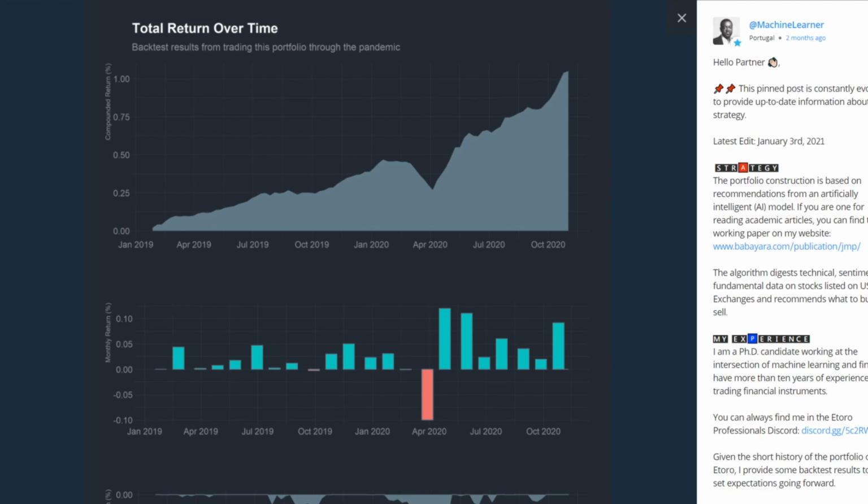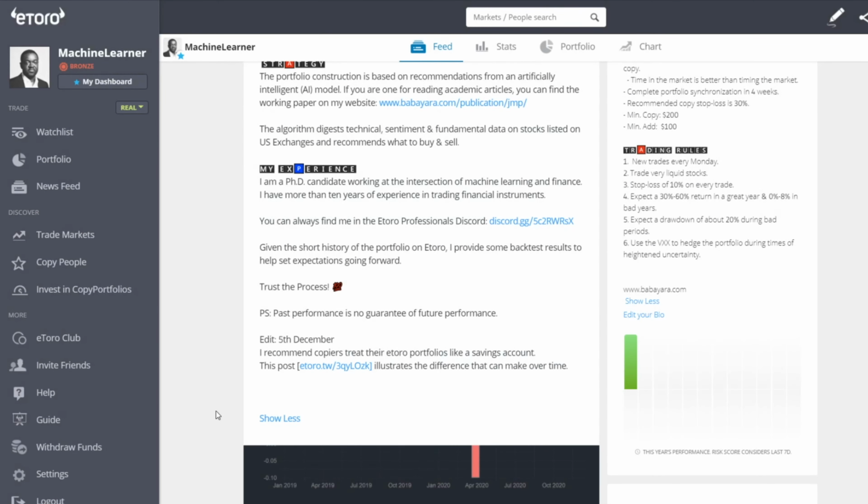So that's why it doesn't really make a lot of sense to leave the copy during red months, mainly because we are most probably going to come out of them with stunning results. But then I also understand the psychology and the emotional strength needed to stick through periods of this sort. It's not so easy. You really learn to do this over time. So that's all for now.